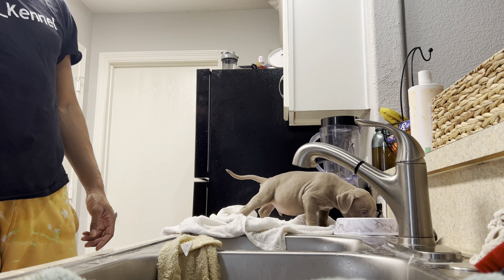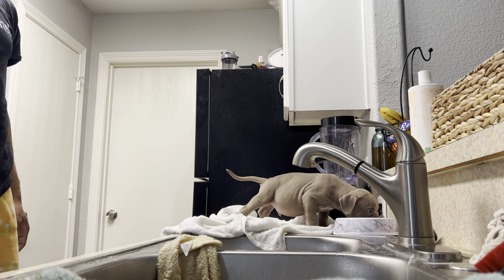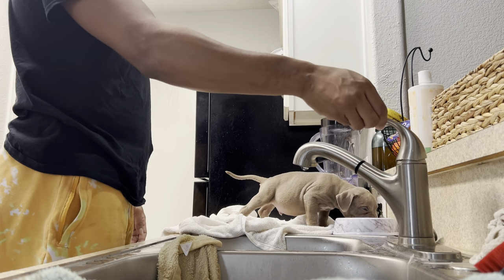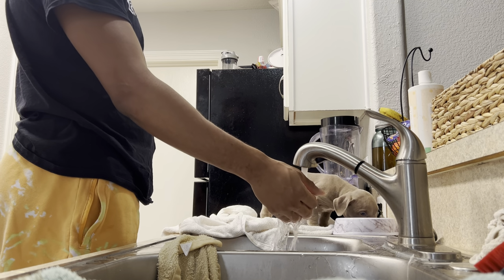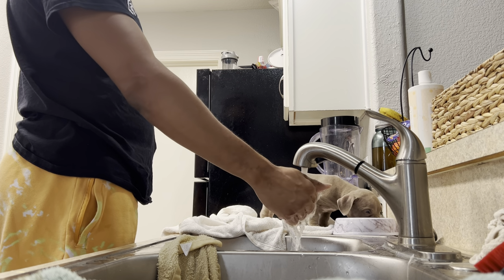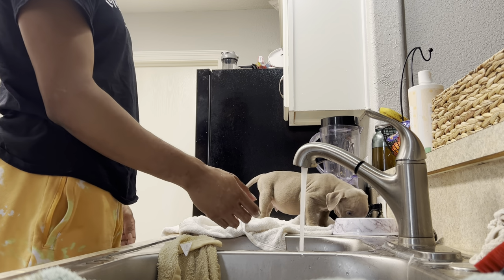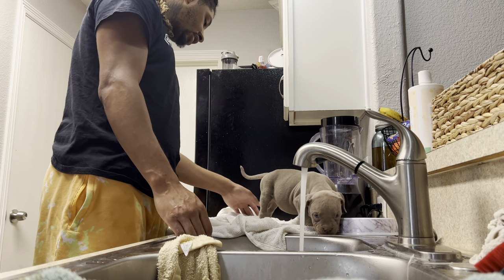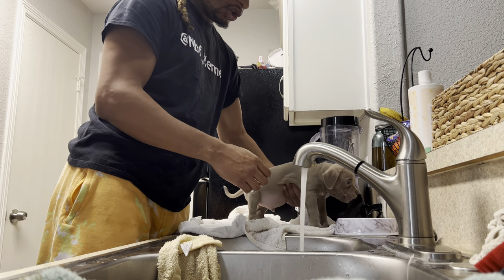This dog is solid. It's a male too. Oh, a solid male, y'all. Same color as his mom. No white on the face. No white on the feet. I think the mom had white on the feet. This one got no white on the feet. That's different. Are you a keeper?